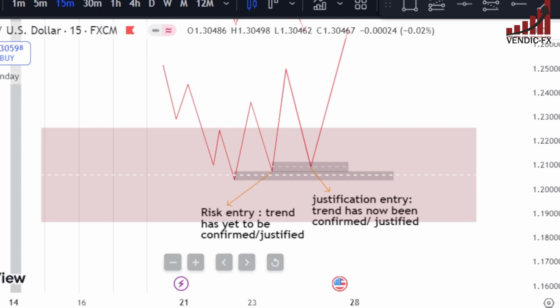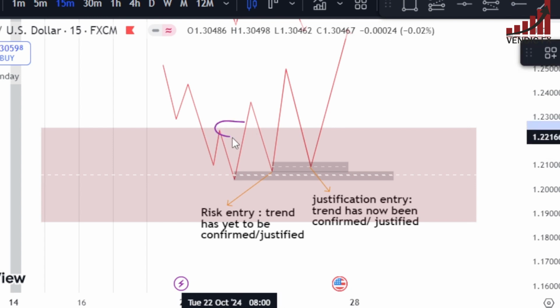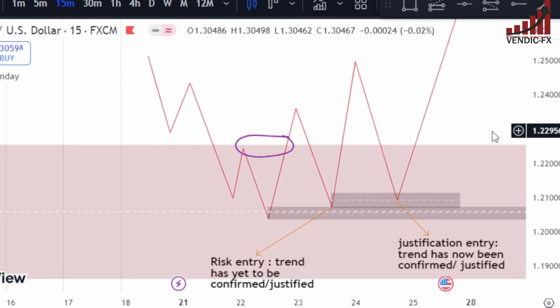You wait for the market to get to your order block, then you start seeing a change of character. What's a change of character? This is a change of character. Instead of us creating a higher low, we now start creating a higher high. We all understand, because I know I've explained this very well in the market structure video, on the trend of the market.